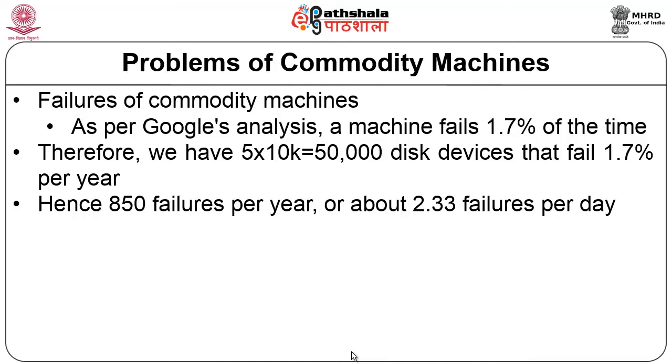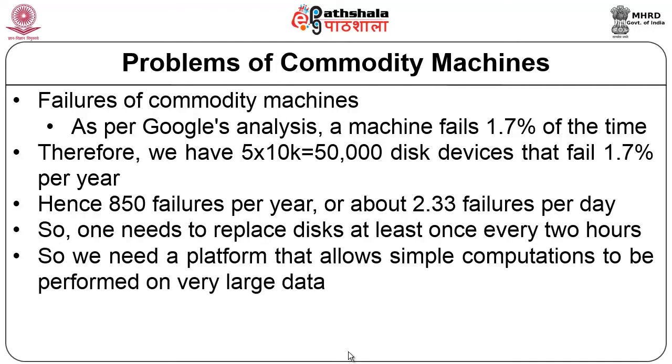So, with this we need to go around replacing our disks all the time, and not only that, the problem of replacing is one part, the other part is the problem of losing the data. The data that is stored in these disks will be lost, and we have to think of replacing that. So, this is a basic problem of using commodity machines.